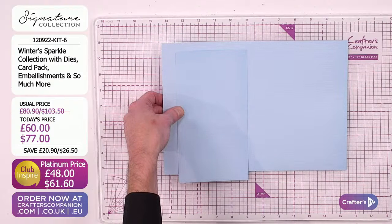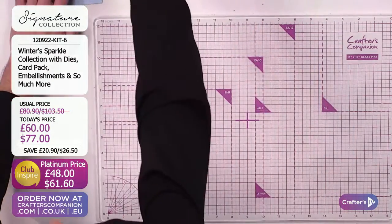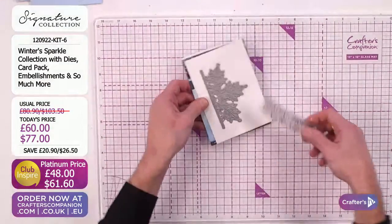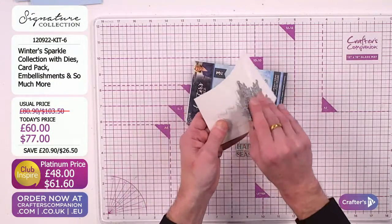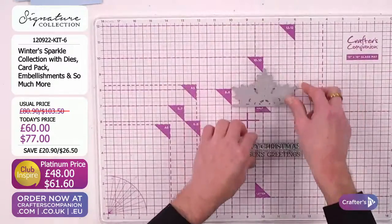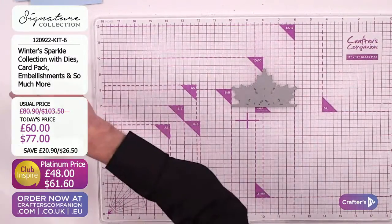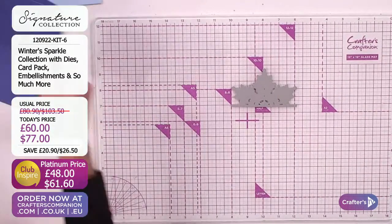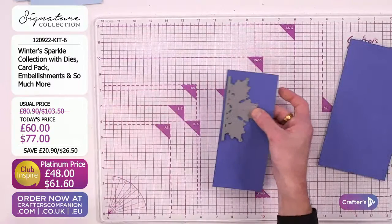Tell you what we can do, let's go into our snowflakes. We actually used this one earlier on. So what we're going to do is take our snowflake, move that to the side, and take some of this light blue that we've got left over. We're going to cut two of them.